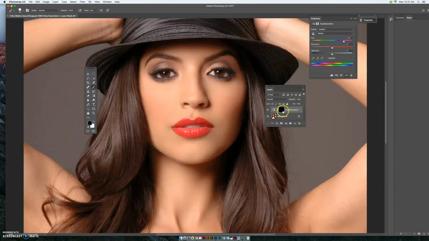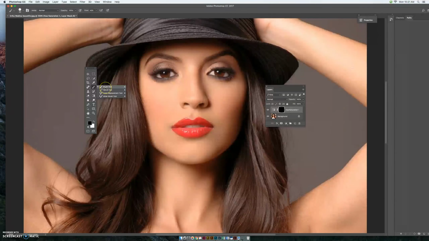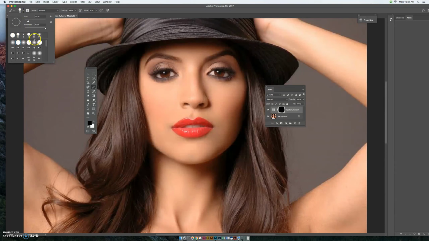We don't have anything really selected yet. But to do that, we need to get your paintbrush out. So here's your paintbrush. Now at the top, you'll see this little drop-down arrow, and this will be your brush selection. I think for this project, choosing a softer, fuzzy-edged brush will give it a little softer look and won't be so harsh. Because when you're doing Photoshop makeovers, you want them to look as real as possible, so we don't want it to look like a big mess.